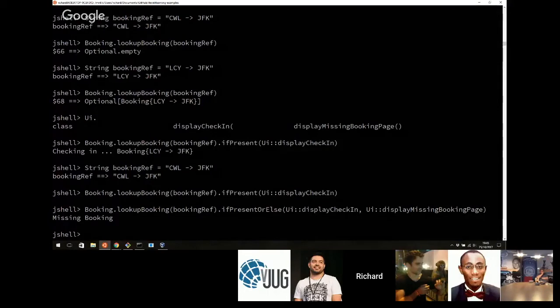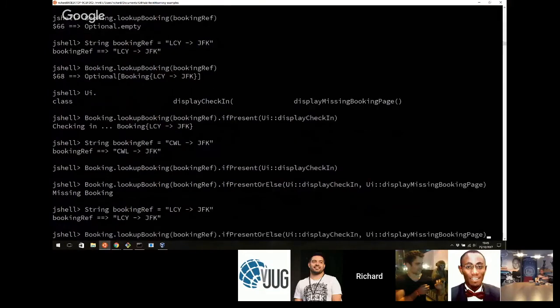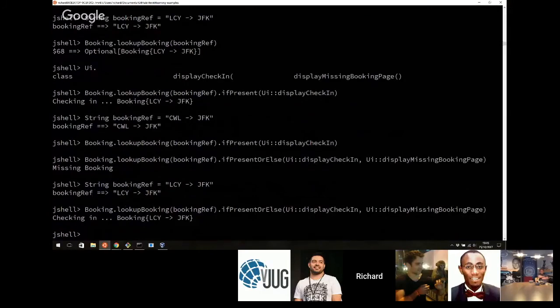So this is a method that was added in Java 9. If the value's there, it'll call the first argument, and if it's absent, it'll call the second function. So we'll get missing booking if we're going from Cardiff to JFK. And if I flip back up to go from London City to JFK, we'll get the check-in page. So we can see both the options being called there. What do you feel? I think this is great.